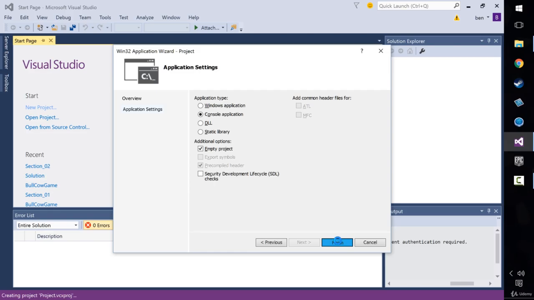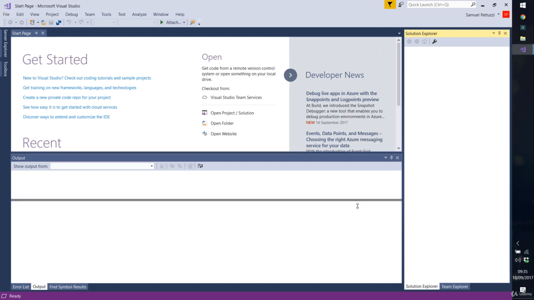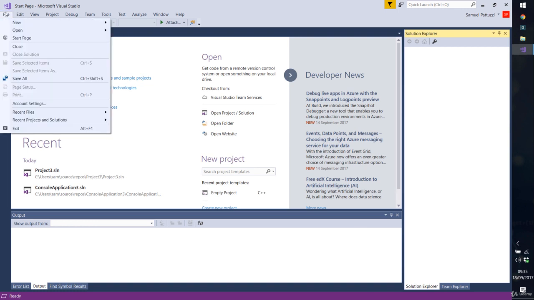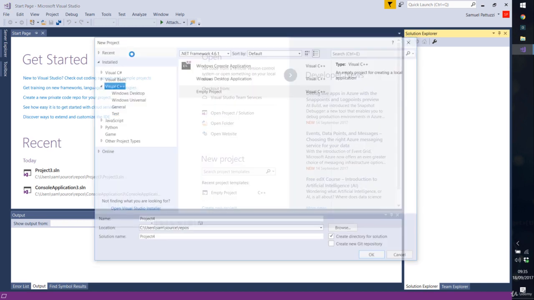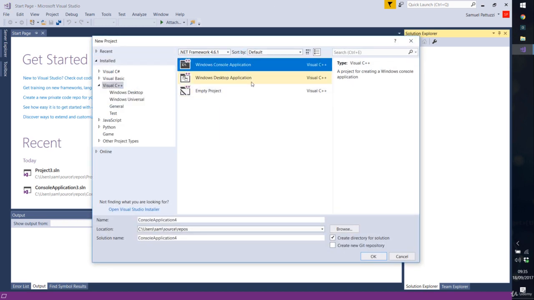And click Finish. Hi there, Sam here with an update for Visual Studio 2017. If you are using this version of Visual Studio, then you won't get the same wizard that you got with Ben. So what you're going to get is something more like this. We go to File, New Project. Then what we will see is this Windows console application, and if you open that, then you would get no window, so you wouldn't be able to create an empty project.